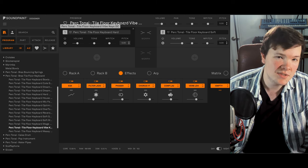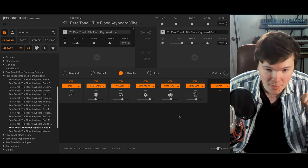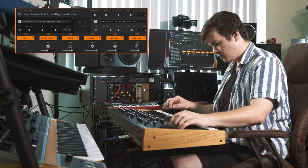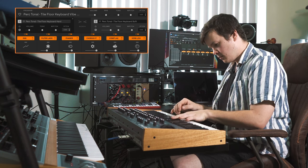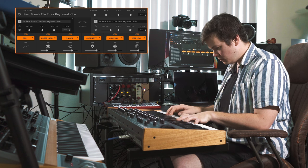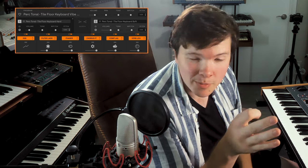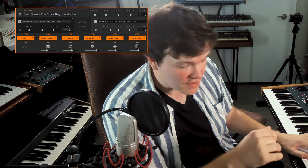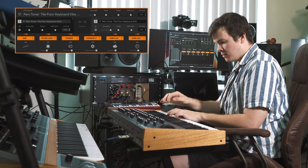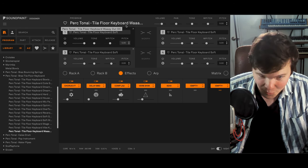This is another one that's just a keys part. It's called Vibe Keys. I put the LFO to the micro pitch to give us a slow vibrato. Got some phaser and chorus action happening here, so pretty modulated. You can really make out the difference in the velocities when you're amping it up with this many effects. Beautiful.